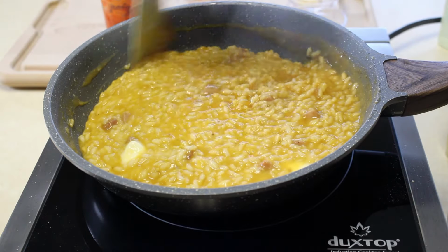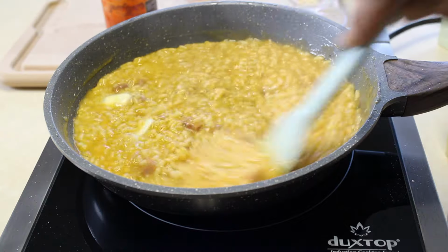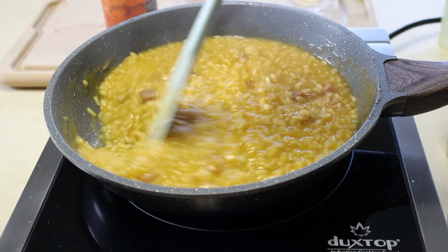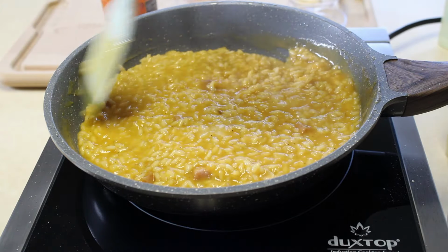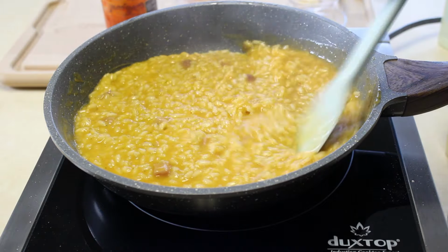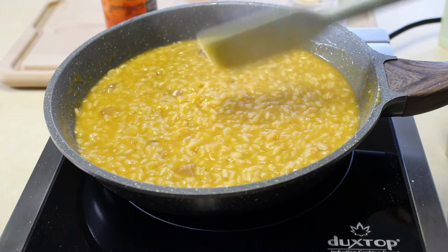Now the Italians, they usually put cheese in their risotto at the end. But since we're doing a sweet potato and ham, I'm going to forego the cheese this time. And maybe my next recipe will use some of that guanciale, the pork jowl, and we will add some Parmesan oregano cheese to our risotto. But this is looking really good.